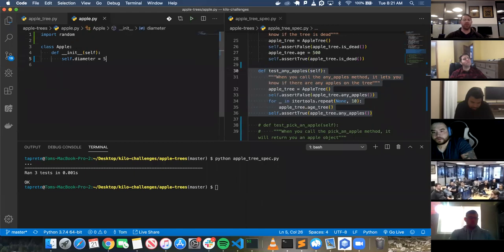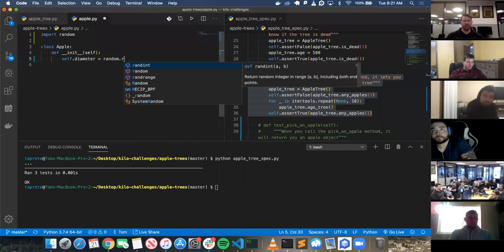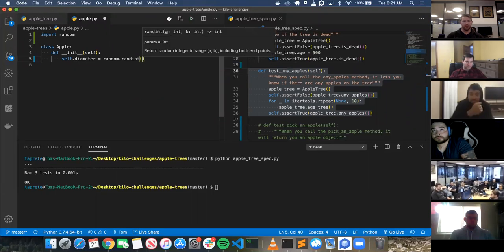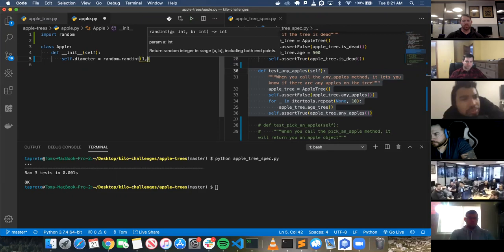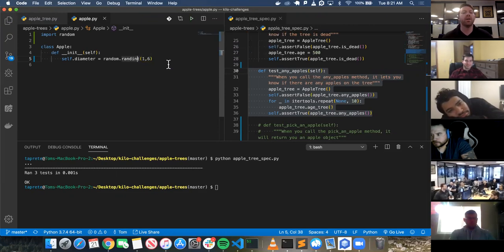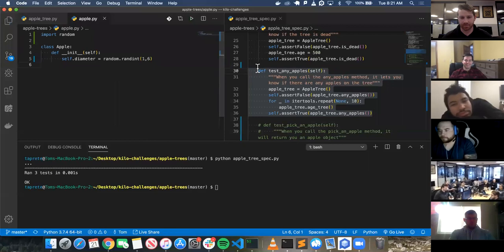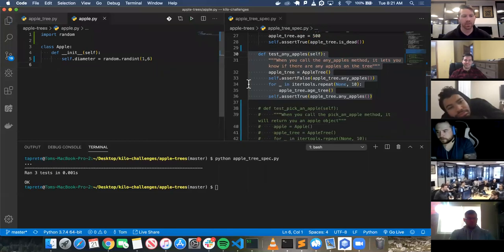Okay, we can randomize each. What's the random function? random.randint. Oh yeah, that's it. randint, parentheses, 1, 6. So you can have a 6-inch apple. That's right. Nice big softball of an apple.